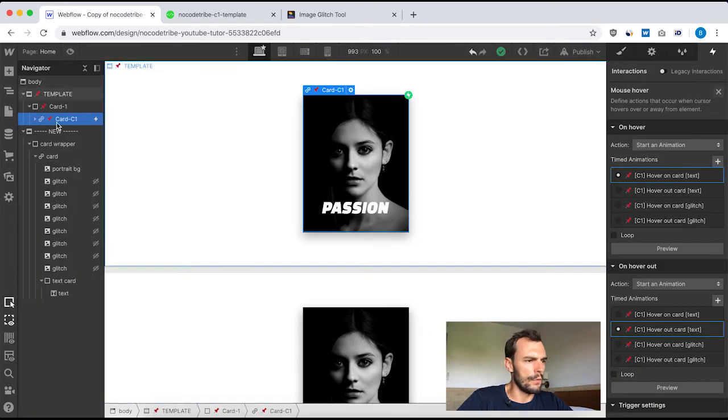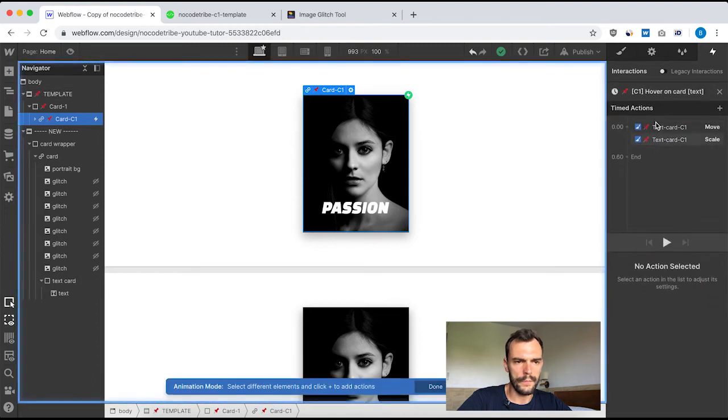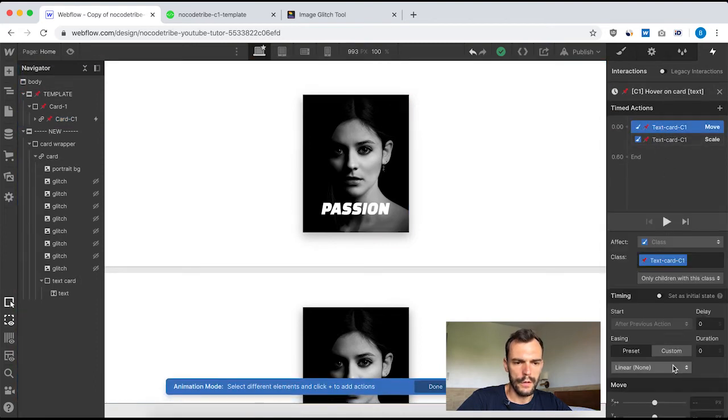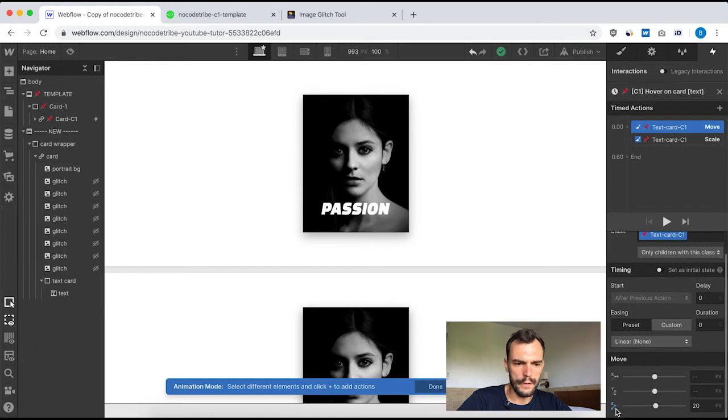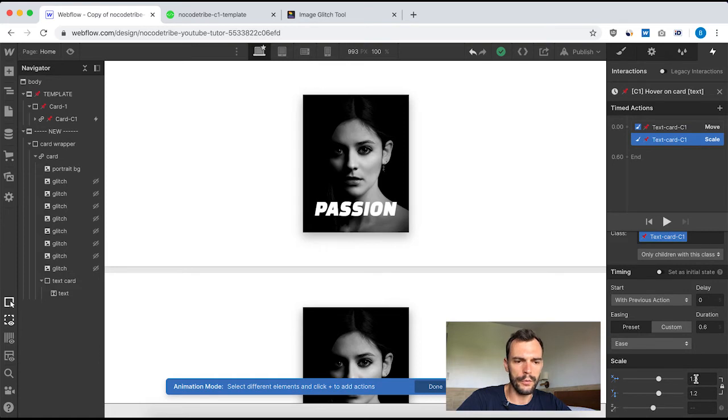Okay, so let's do this. So let's have a look first. Text move. So I want my text to move towards me. So on the z-axis here, 20 pixels. And then I want it to scale 1.2 times.